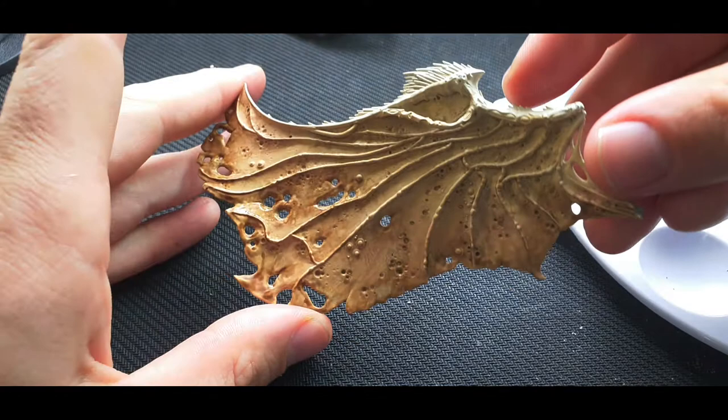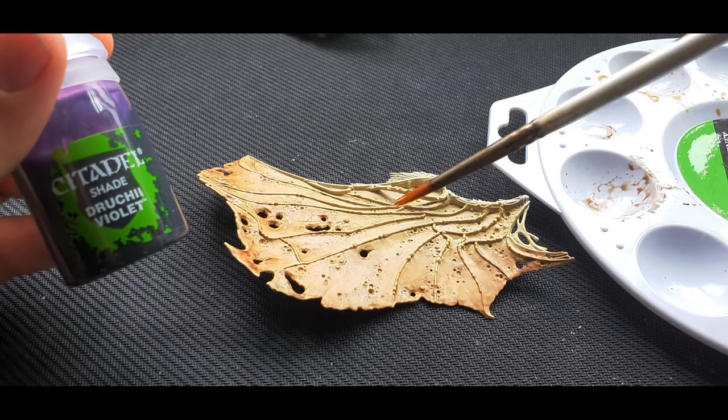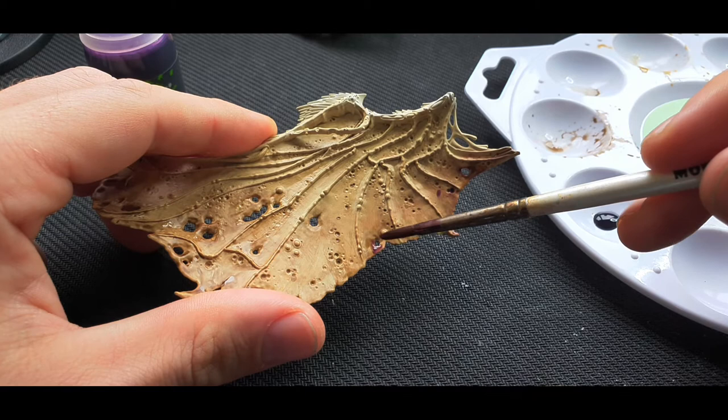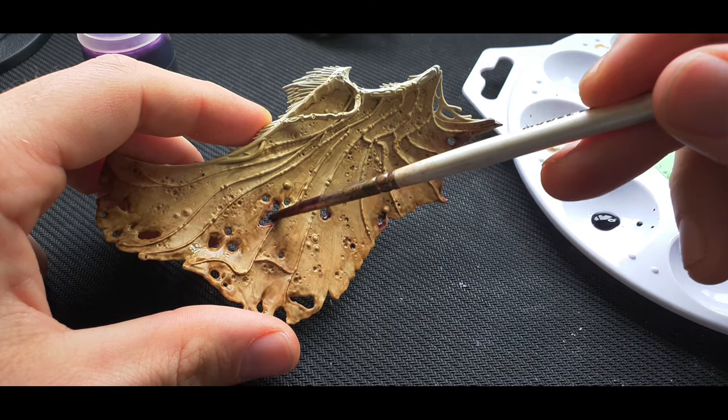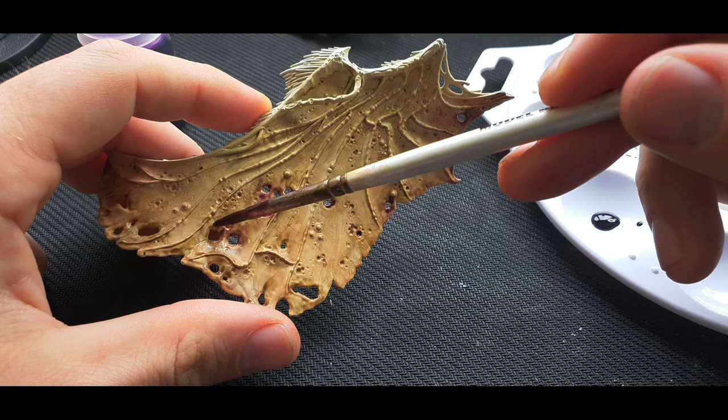Again, we're going to take things up a stage, this time using Drucci Violet, and being very selective where we put it, this time really focusing only on the holes in the miniature and towards the very tips of the wings. This is going to be a kind of colour area highlight, and we're going to use it very sparingly. So again, we're going to make that mix of 1-to-1 between Drucci Violet and Lahmian Medium, and selectively glaze where we want the colour to be richest.